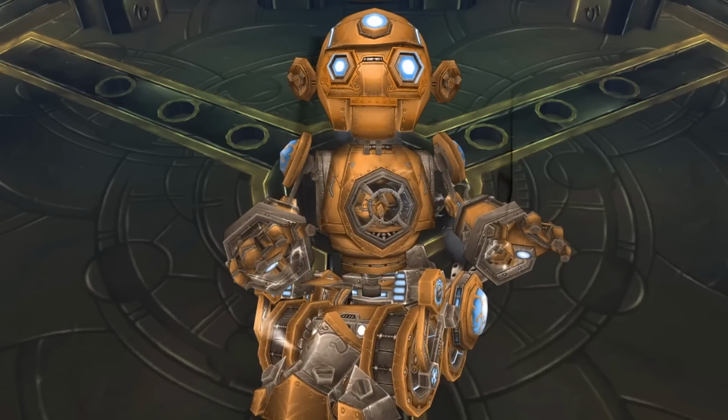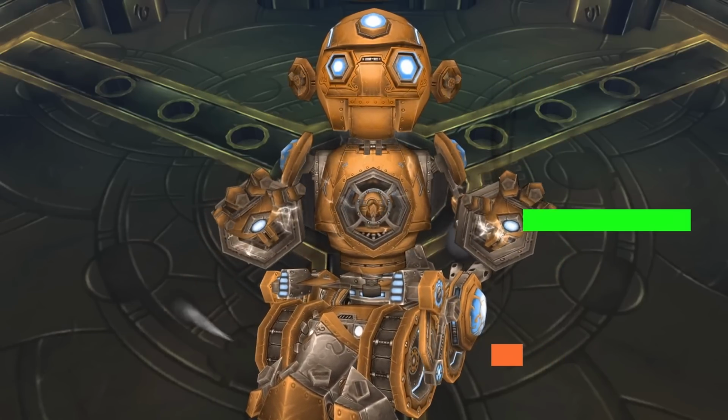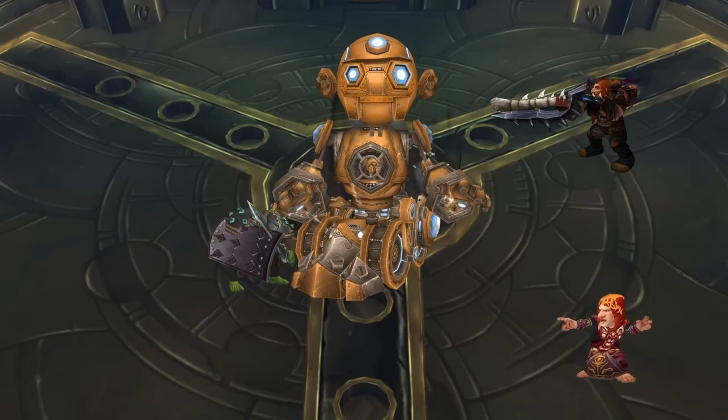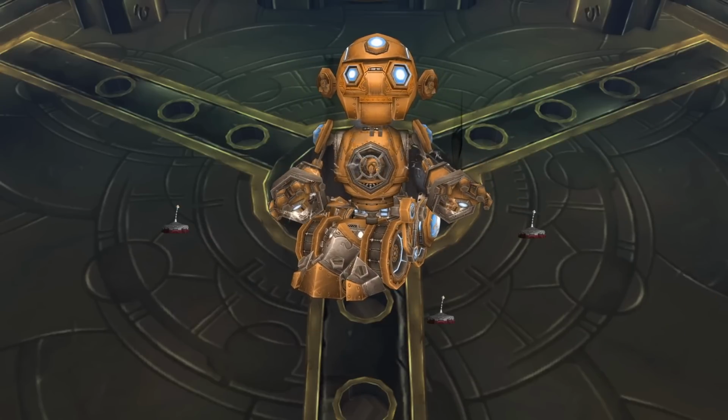The final phase is all 3 bosses together, and they each start at 50% health. Kill them within 10 to 15 seconds of each other, or they'll heal and you'll cry. Use the same positioning from phase 1 with range spreading out, and each boss will have a few abilities from each phase. The wheels throws out mines and the shock blast AoE.